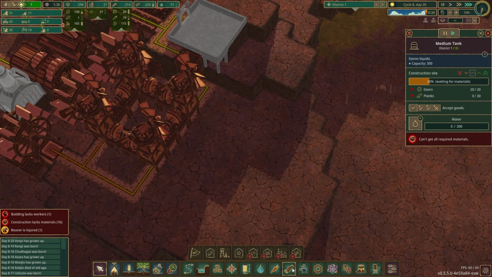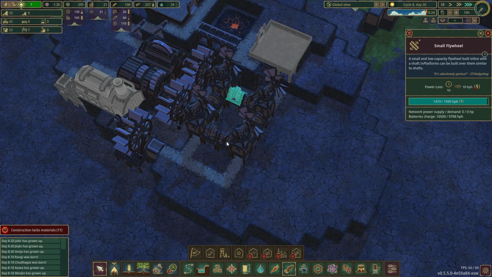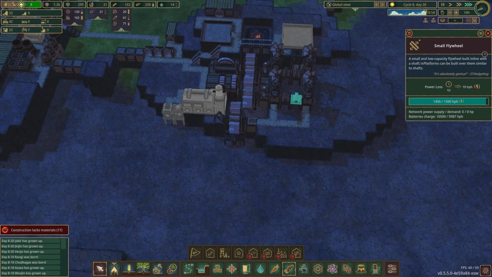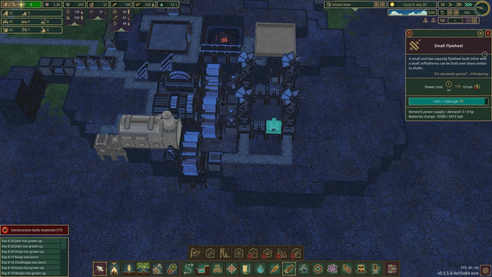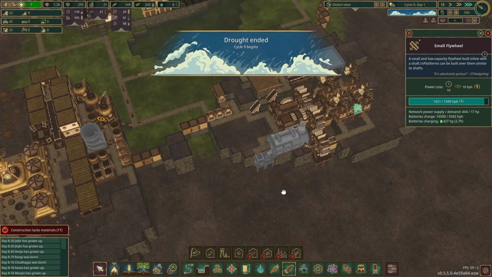Let me, temporarily, this is holding 1500 horsepower. I think it just gradually loses it over time. So even if there's nothing currently using the power, it'll still have a power draw because of the way that the flywheel functions. It will just constantly lose power.